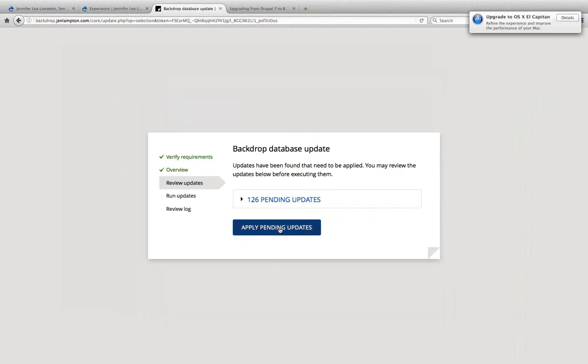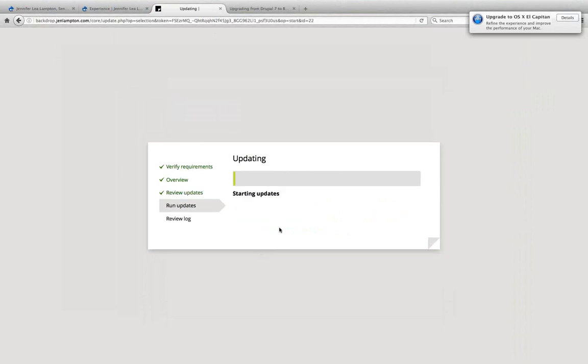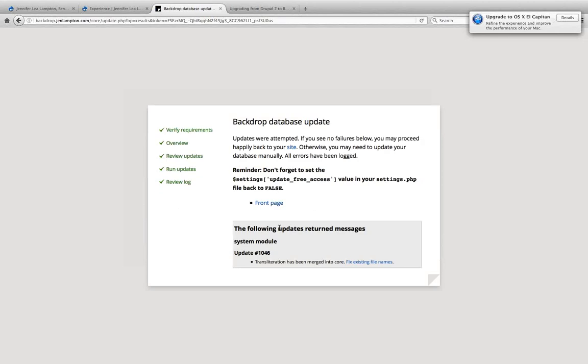So I'm going to go ahead and apply these updates, and it'll go through converting all of your configuration from the database into files, and it will set up your Backdrop site using all of the new core modules that are there. It goes pretty quickly, so that's now done, and it'll tell us, FYI, you should change that variable in your settings.php file back for security reasons.